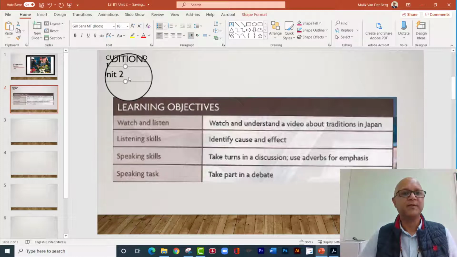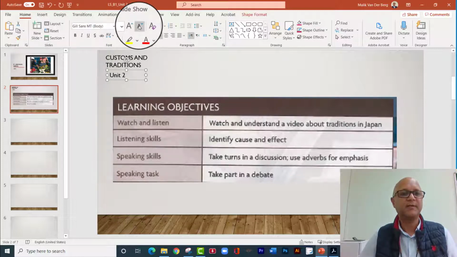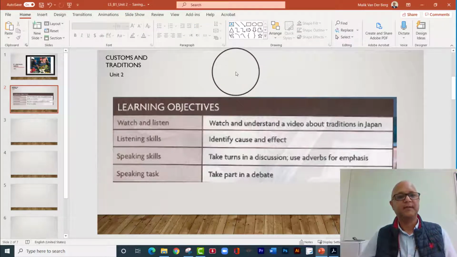For this one I want it to be slightly smaller, so I click on the text box, go to my font size and reduce the size slightly, maybe not that much, and there we go.